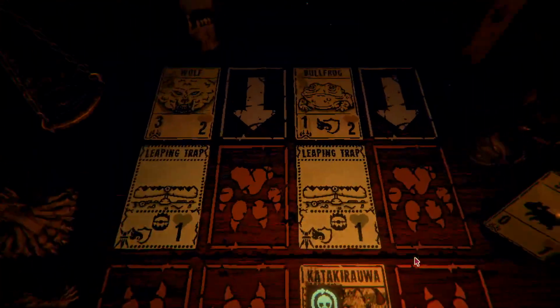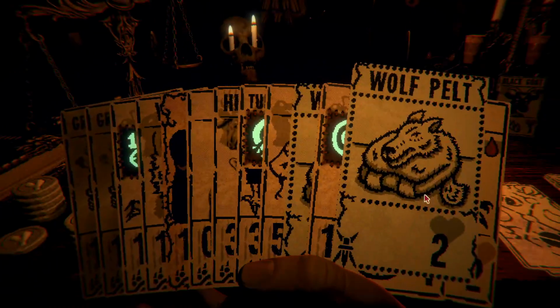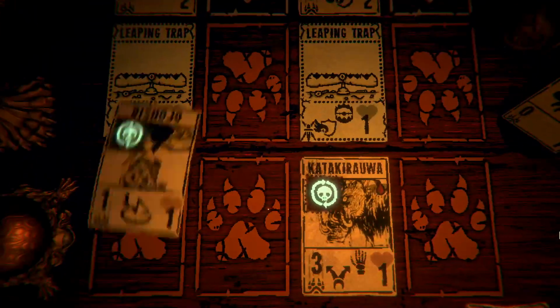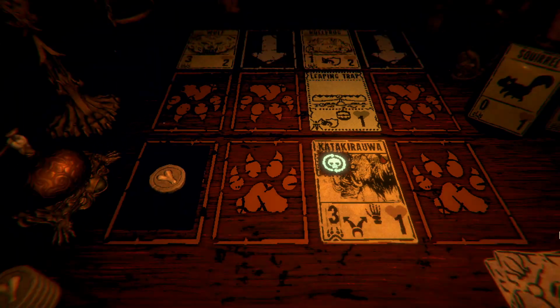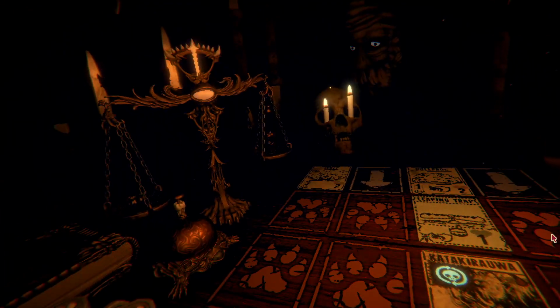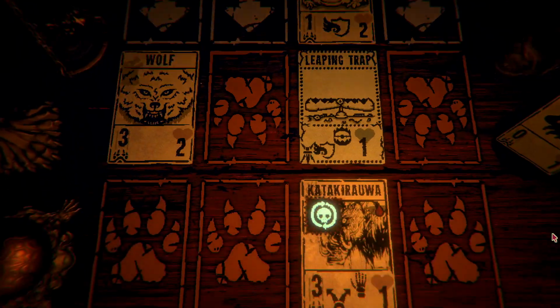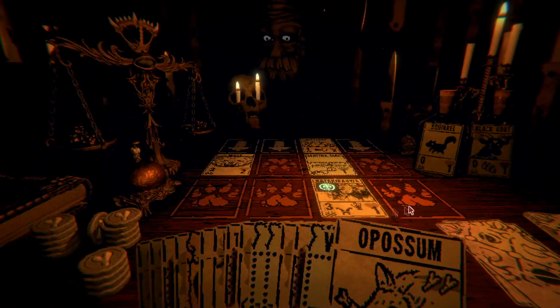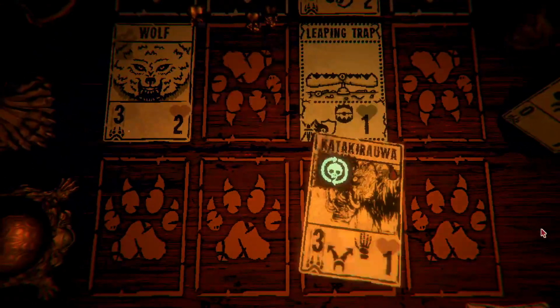Now, I will play the Bishoyo over here, the leaping frog. Bishoyo, whatever. Stuck. Dead. It's back to my hand. I will do enough damage to win here. Oh, it's not enough damage. Okay, it doesn't matter though. It doesn't matter at all, because I would just pass and win this turn.